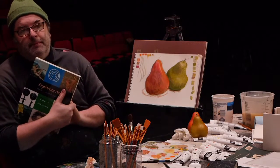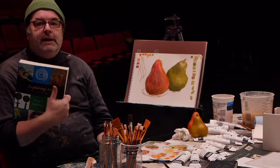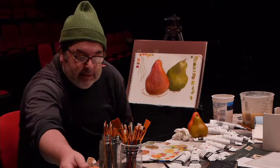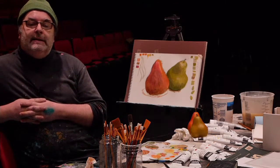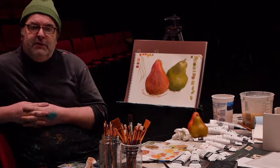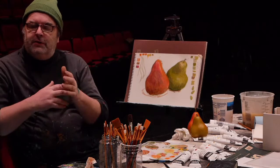They're not cheap, but if you go online, you should find a second-hand copy, and you can get them for $5-10 if you're really lucky. The other one I would advise is called The Story of Art by Ernst Gombrich. It's a very old book. It was written 50 or 60 years ago, and it was my first art history text as a student, but it's still valid. And one of the reasons I like it is it's a very chatty, informal approach to art history.